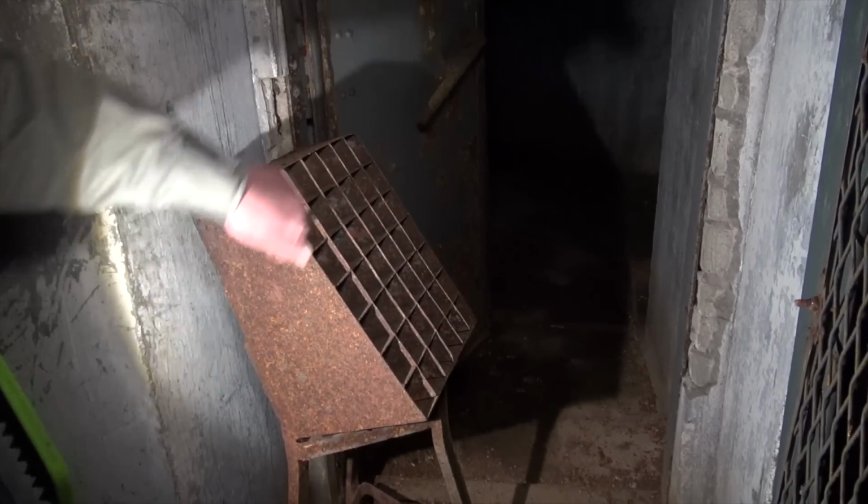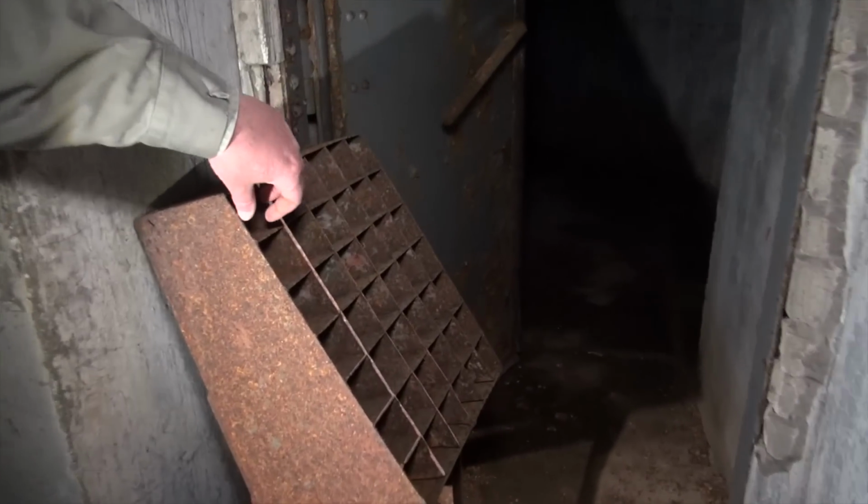All right, so we got one more floor up. That's the elevator here. Okay, the stairs are in better shape up here than they were below, at 25 meters. And here's the elevator. And here's a what? What is that? Perhaps to put material inside. Tools, but you know, lights. Oh, yeah.